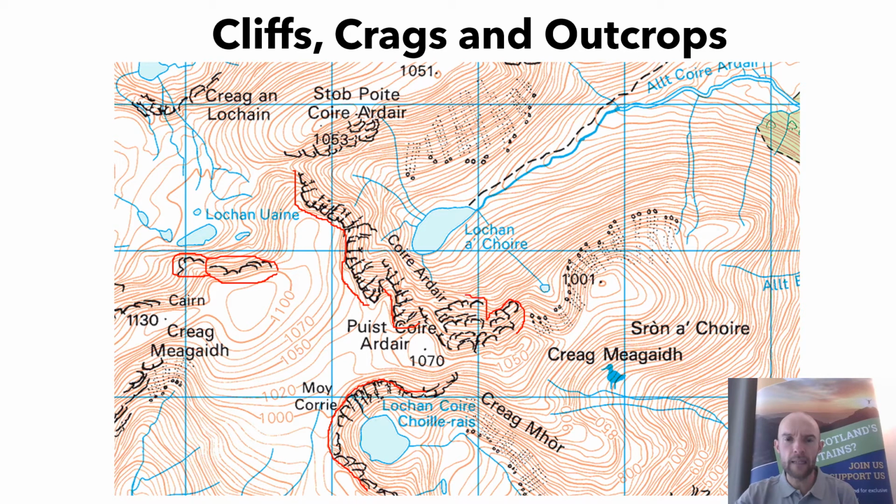So this is indicating very dangerous steep ground that you would definitely want to avoid and not be in and amongst anywhere there. But they can be useful as a navigational aid where you're handrailing the edge of it in poor visibility. So if you were coming up this slope, you could be using it as a guide on your left hand side as you're walking, making sure that it's constantly there on your left hand side and knowing to avoid it. So it's a useful way to navigate using steep edges and drops, but be mindful not to be right on top of it. Stay away from it, and still be able to see it.